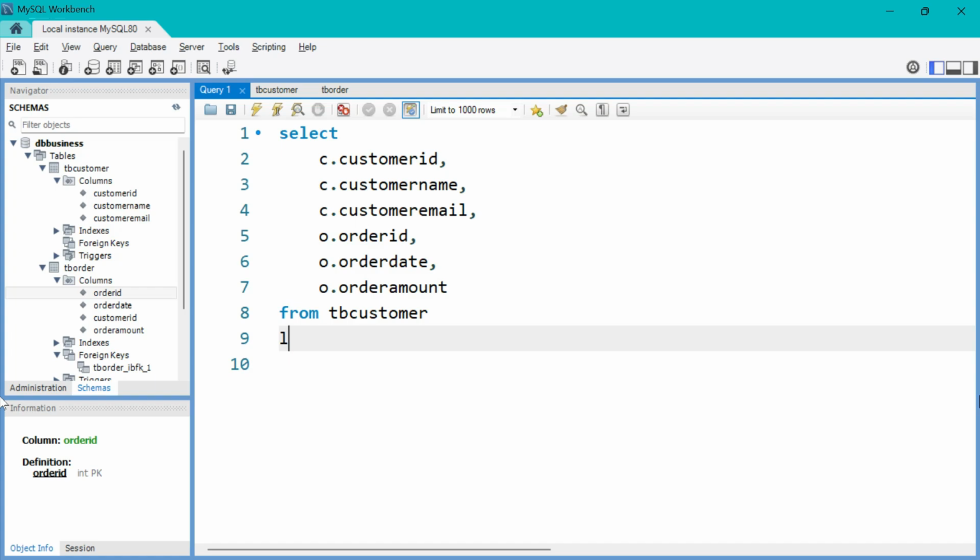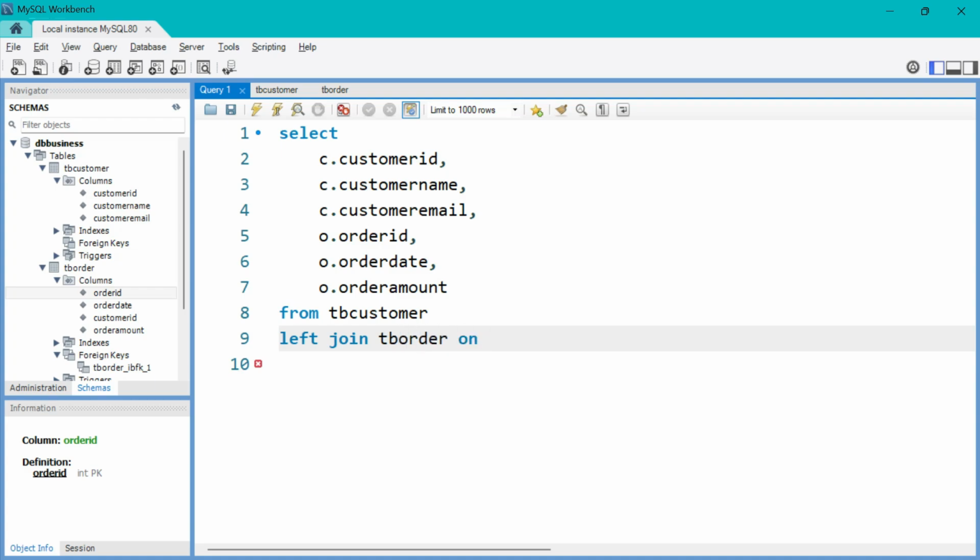Now let's write something called left join. Left means, remember, the table number 1 for which you are writing this. Whatever data is there in table number 1, that has to appear. That is a must. That is called left join. You're giving preference to the table number 1. Left join with which table? TB order table.